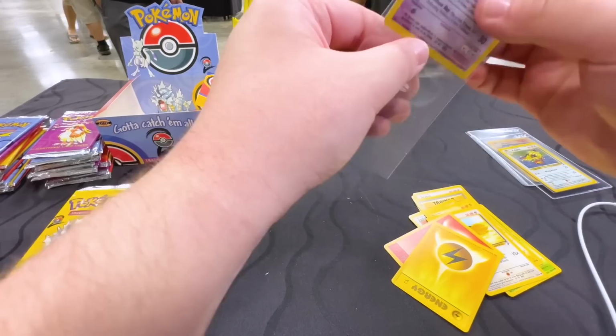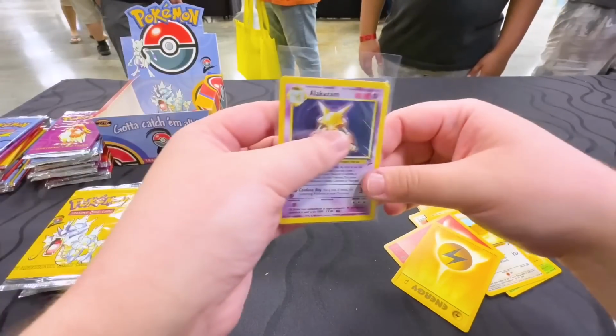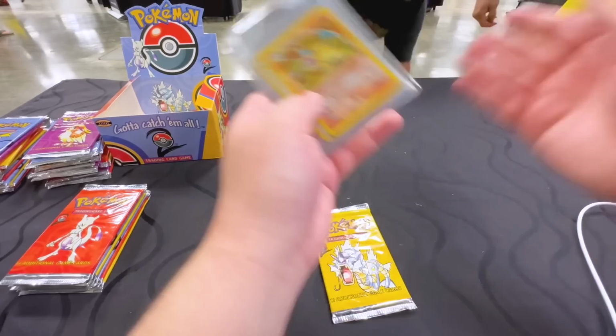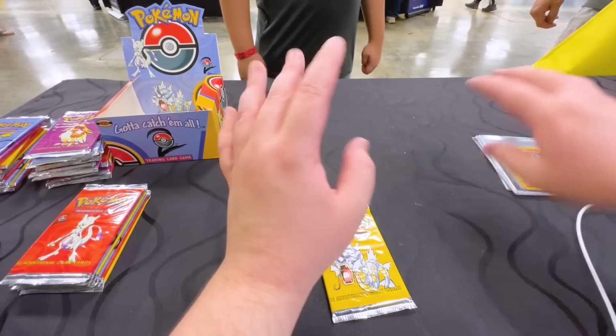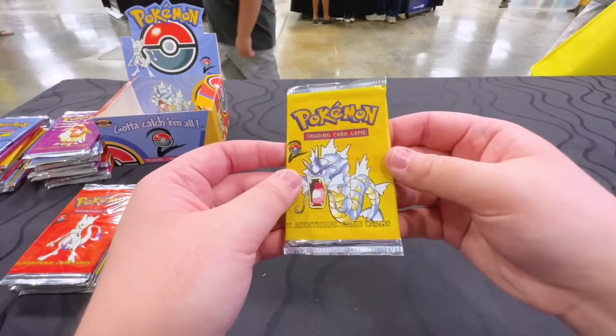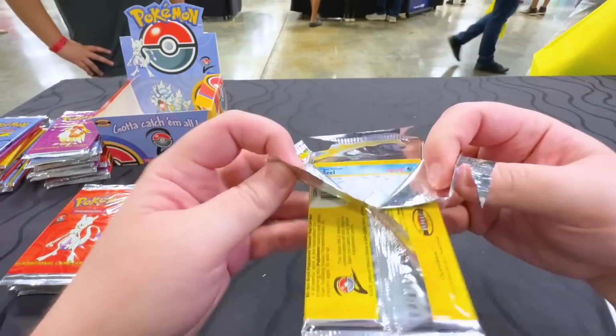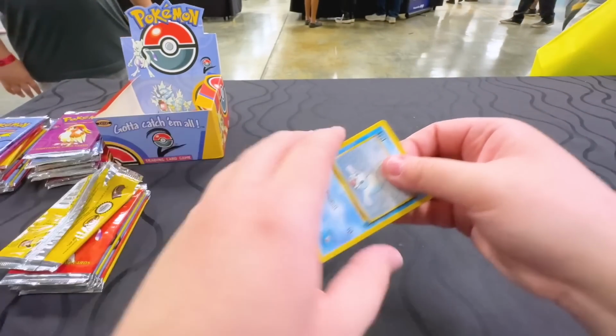Oh, this is going great. Okay. Sleeve. So that's what? Five? One, two, three, four, five, six. That's six, so we might be halfway through. And we've yet to hit a non-holo pack, so we'll see what happens here. Can't believe we hit the Charizard, man. That is insane. The odds of that are so low.